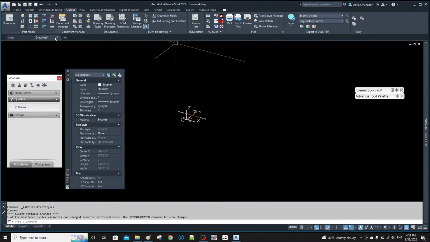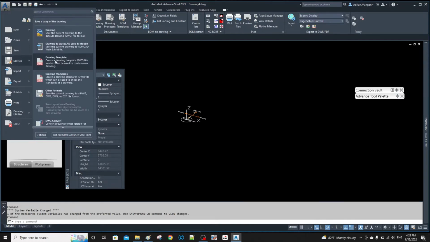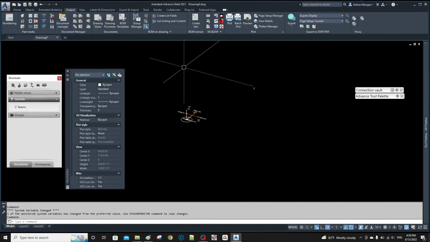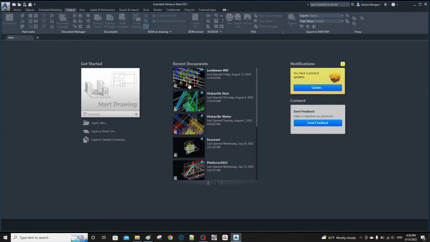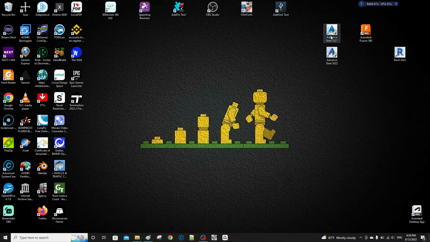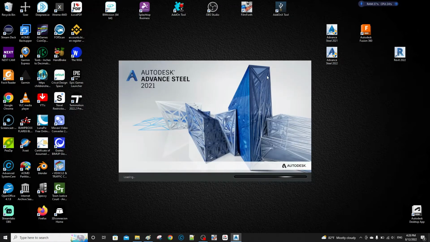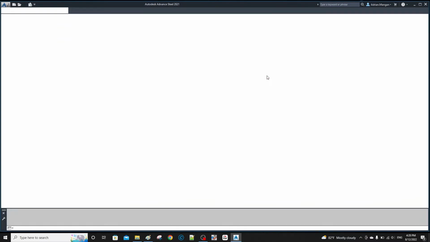So the idea now is, let's close this out. Now, did I make any changes to this prototype? Not really. No, I don't think I did, so let's just close this out. Alright, and then close Advanced Steel out. And go back into Advanced Steel. And we should be able to open those drawn style palettes and the drawn process palette and see the changes we just made.